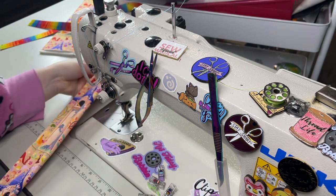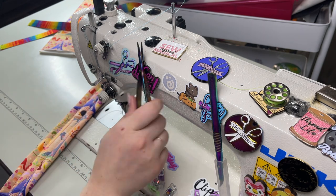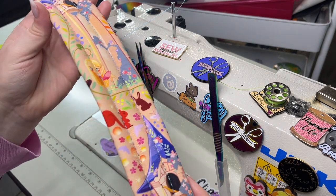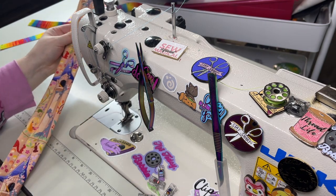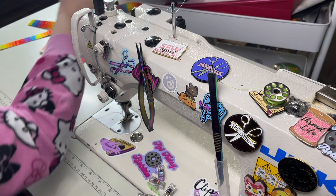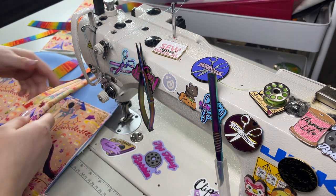Goodness, it's so good. I love it. I love that puffed effect and just those three lines of stitching. Oh my gosh, I love it. Okay, so I'm just gonna kind of repeat that process on the other side. Hopefully I remember what I did.